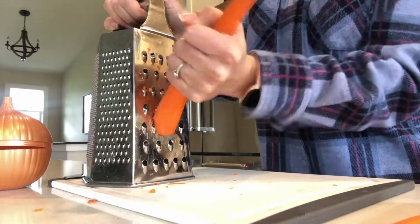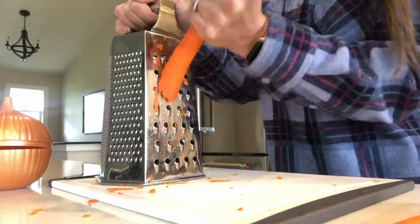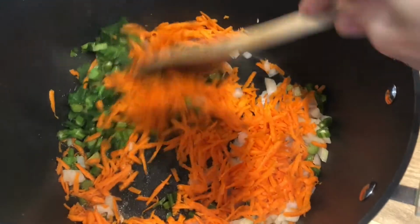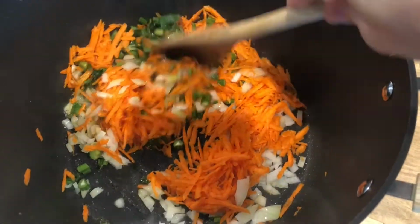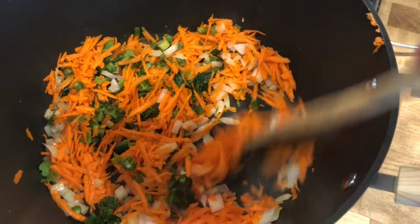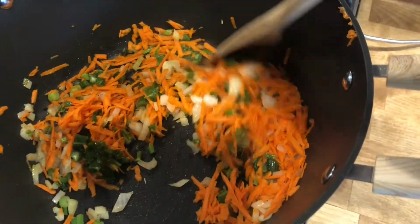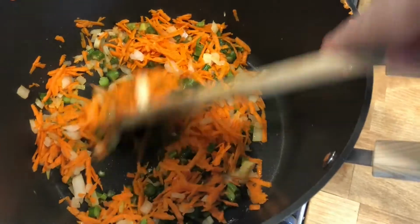I like the carrots shredded because they kind of melt into the soup that way. If you don't want to take the time to shred the carrots, you can absolutely chop them up. It will be just fine. But I have all three of those things softening in about a tablespoon of butter.